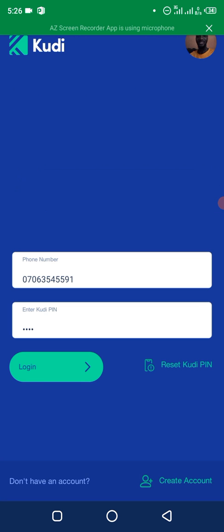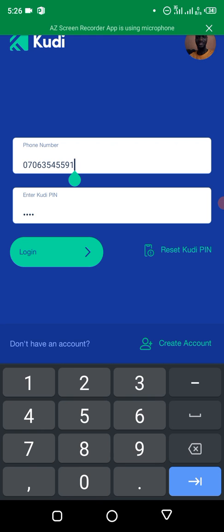Don't forget that we use the primary phone number to log in. This doesn't mean that you use the secondary phone number to log in. No, you still put the primary phone number as your login details, but the only use for the secondary phone number is for you to receive the OTP, that is, the one time password. This is for security reasons, as you cannot log into the same KUDI account on two different devices at once.